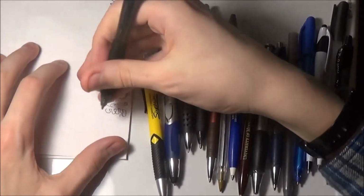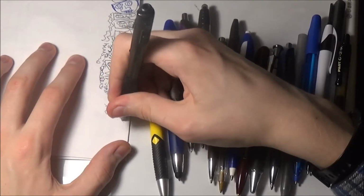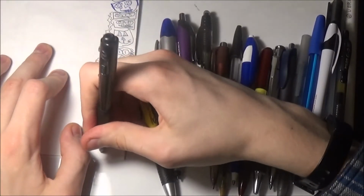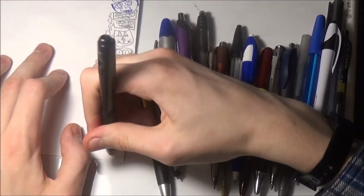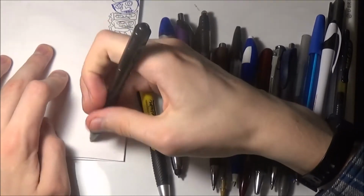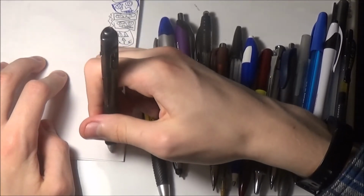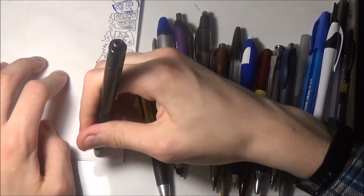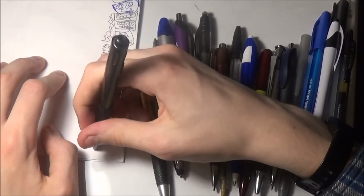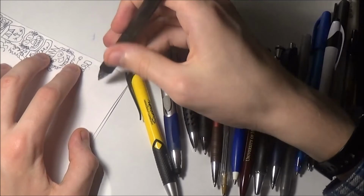Let's try drawing with it, and maybe we can tell a little bit more about this pen, if it will start to work. I hope it starts working. It does not want to work. Oh no. Oh, don't you hate that? I might actually let this affect the ranking of this pen, because this is kind of ridiculous. Although I'm not sure how much of the pen is to blame, but I'm sure a little bit of the pen design is to blame, surely, right?